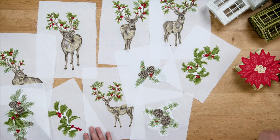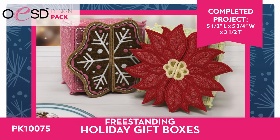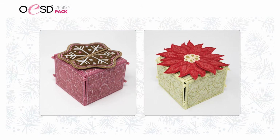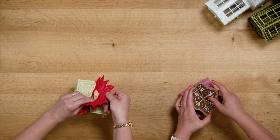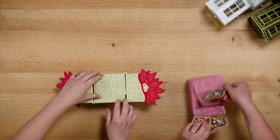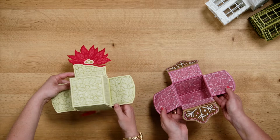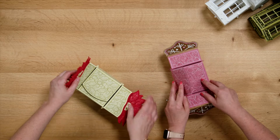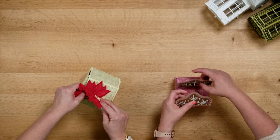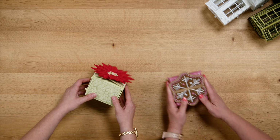Great. Next, we have our freestanding holiday gift boxes, which is almost like a gift in and of itself. You wouldn't even have to put anything inside it. Yeah, and these are great if you've made our origami gift boxes or our heart gift boxes. These just slot together. A little bit of finessing to get them apart. Yep, I know. I was like, there we go. I love that, though. So fully lined, with a cool quilting design inside. Some very minimal sewing. You're just zigzagging the bottom on and then the rest buttons together. So a great way to package your holiday gifts. And then you just close them up by doing the slots. That's so cool. They're so clever. It is. That's what I'm saying. This box is a gift in and of itself.